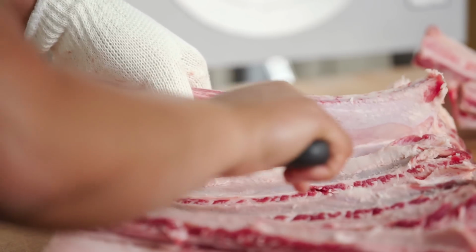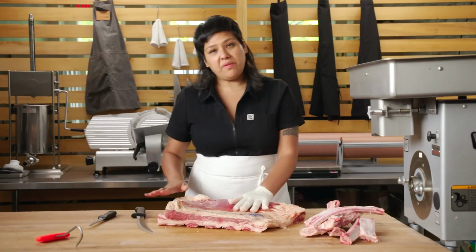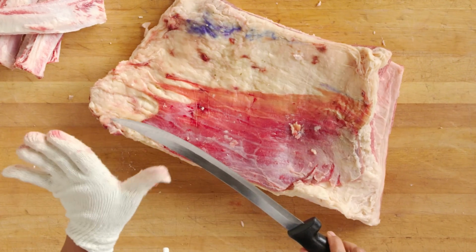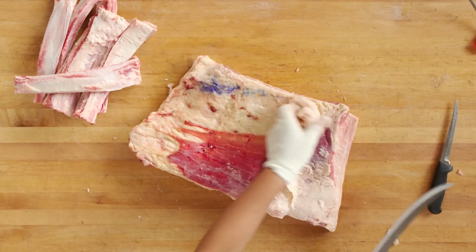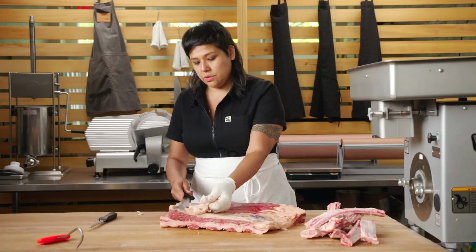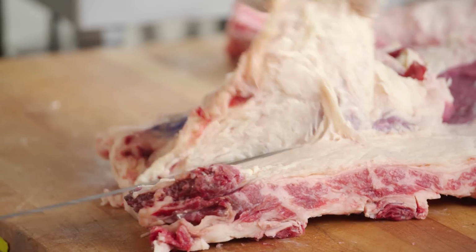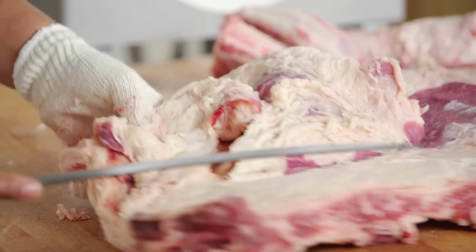So here we have a deboned rib plate. So now I'm going to trim the fat, and I tend to use a longer knife, a scimitar. I'm just looking at the corners. I basically try to find myself something to hold on to, looking to see where the meat is, just trying to trim off all of the fat. There's a lot of fat on this. This fat that's on the outside I'm trimming out, it's a little bit gummier.